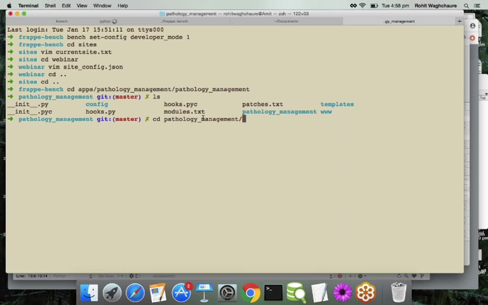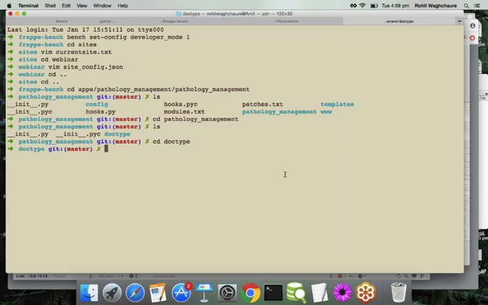Pathology management is again a module. You need to go to the doc type, and you can see here doctor, patient, patient report, patient sample.